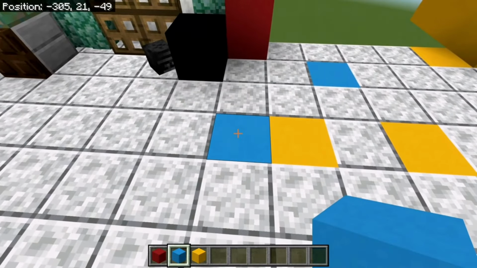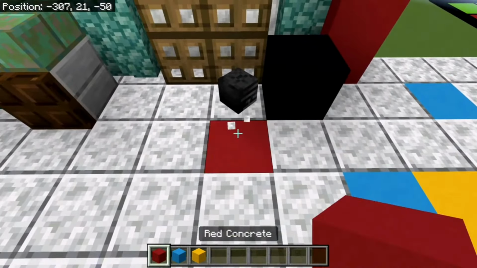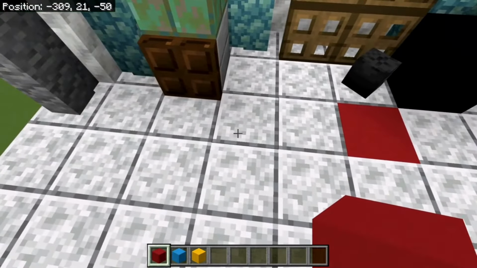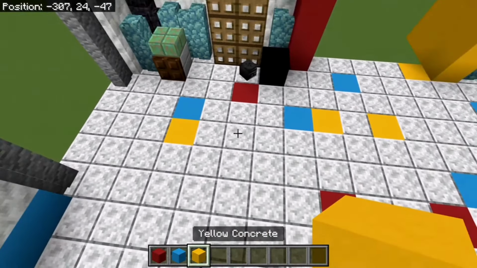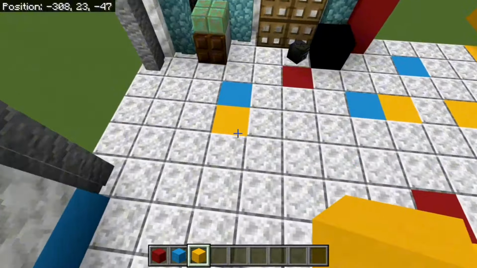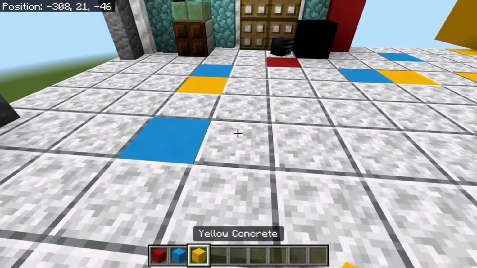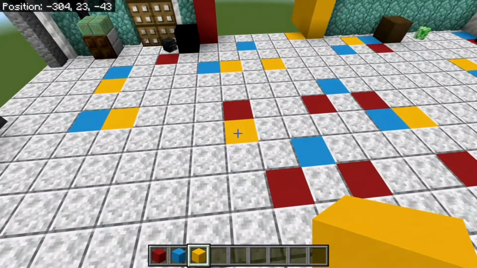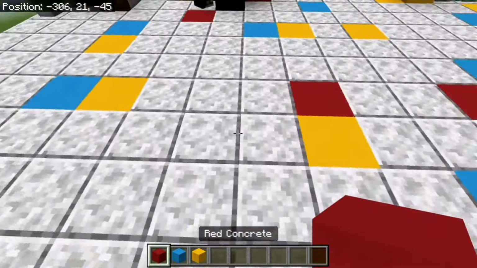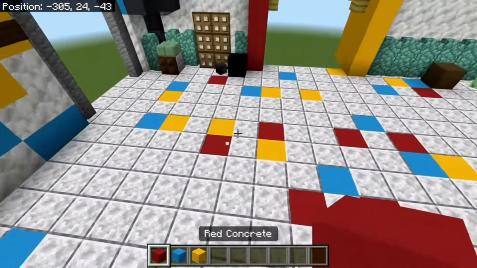Then from this light blue concrete, you're gonna go to the left by one, two, then up by one, place a red concrete. Then go to the left by one, two, from the red concrete. Then down, place a light blue concrete and a yellow concrete just there. And then from that yellow concrete, come down by one, two, place a light blue concrete, a yellow concrete. And then grab your red and your yellow concrete, and you're just going to place a yellow right there, and a red right there.